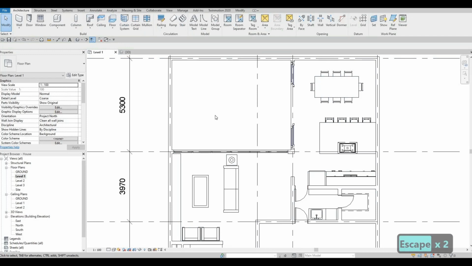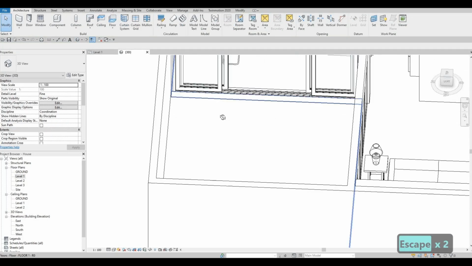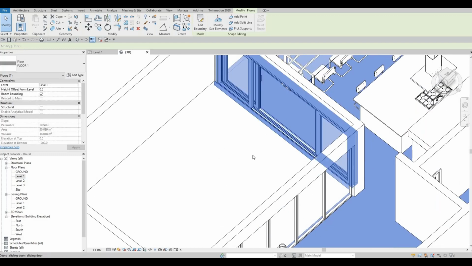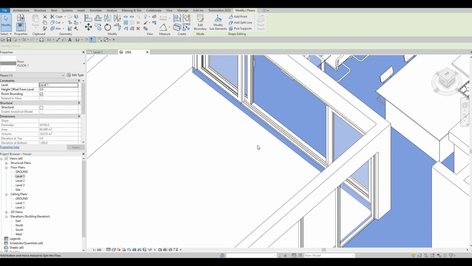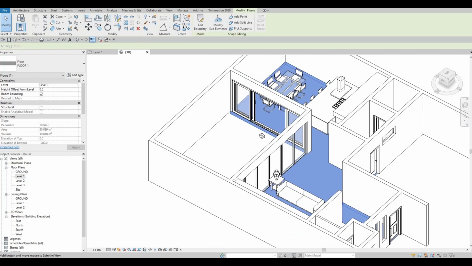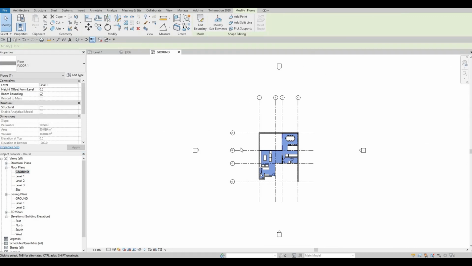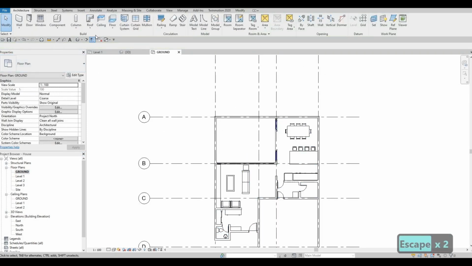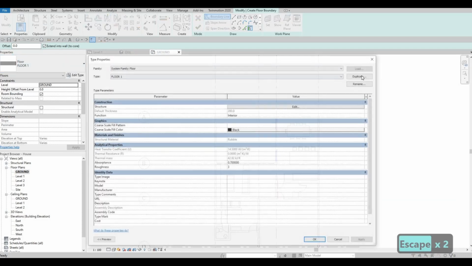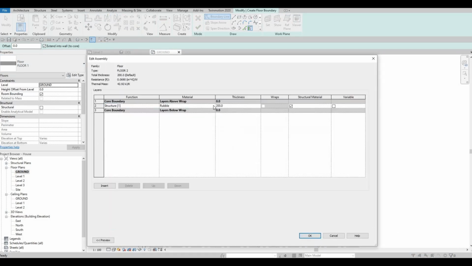And then if we take a look, let's see if everything looks good. So we have this one, and then now we could go to ground, and then from ground we need to add floor number 2. So we need to duplicate floor number 2, edit.